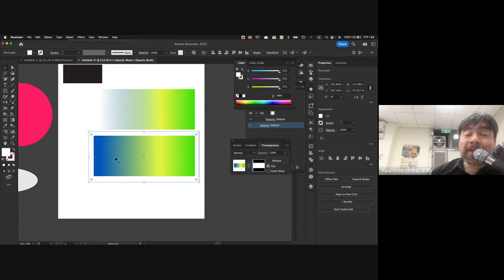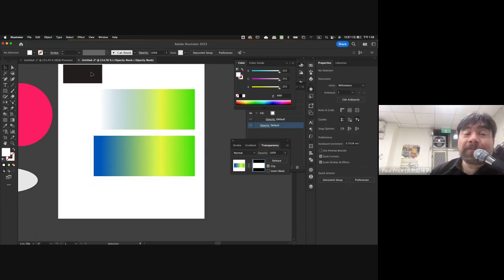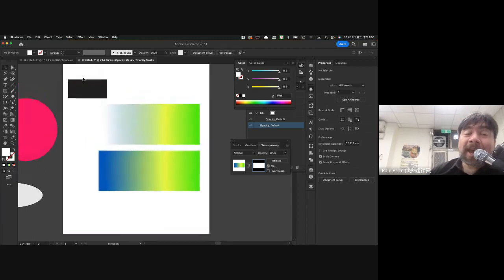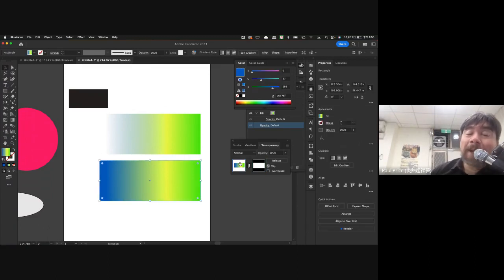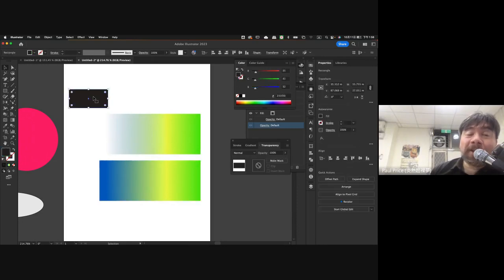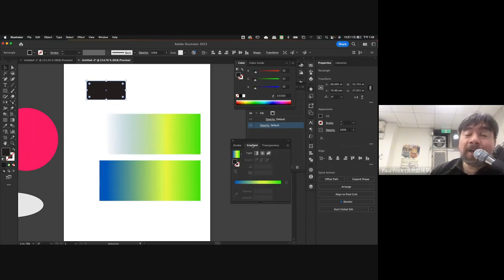Actually, when you're masking, you can also work with gradient. Which means that this square over here, notice that I can't click anything. Does not work. I cannot select anything because you're still working on mask mode. You have to click on the left to go back to your normal items. Go to this block over here. Gradient.